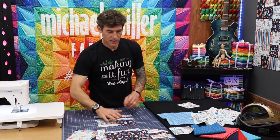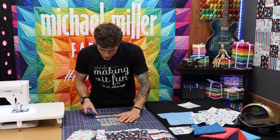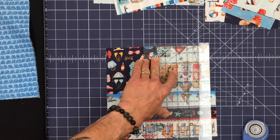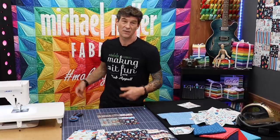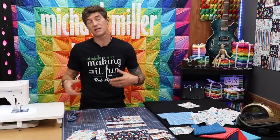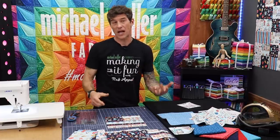Now that I'm over here I'm going to press up into the rectangle — it's just going to make the fabric lay so much nicer. Apply a little heat and pressure. As this comes off, all I need to do is trim it — of course you would be doing lots of these at a time. I'm going to take my ruler and line it across the seams, making sure that the block itself is staying nice and square, and we're just going to trim off that little half inch that was left over. Here's a square — and not all your blocks will be constructed the same. You're not always going to have your rectangle right up at the top.